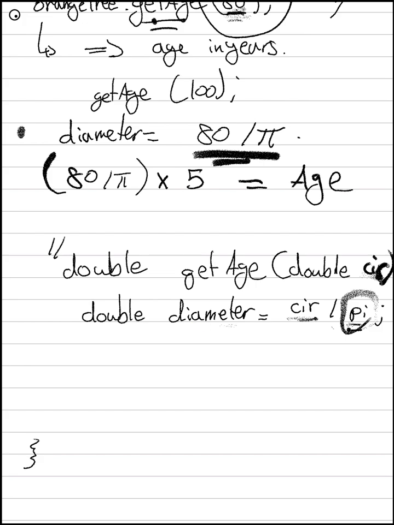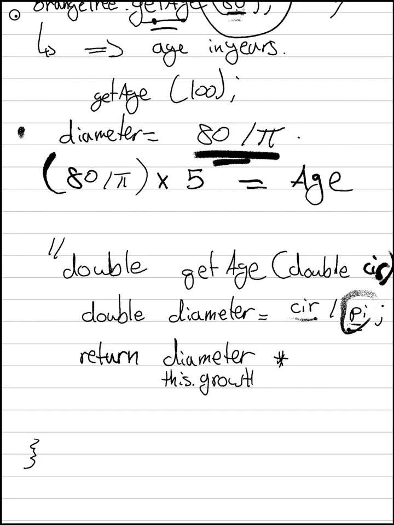Great. What's next? Yes. So we want it to return the diameter and multiplied by the growth factor. Fantastic. So return diameter, multiply it by, how do I write this? That's growth factor because we already have this information. Fantastic. This dot growth factor. That's exactly right. Perfect. Does this all make sense? Yes, it all makes sense.